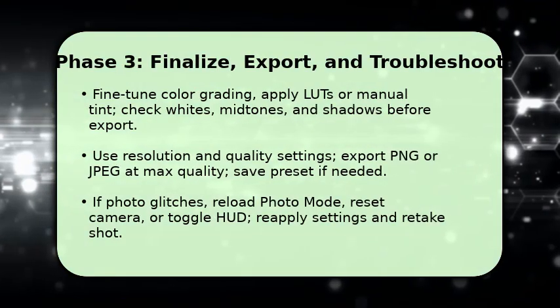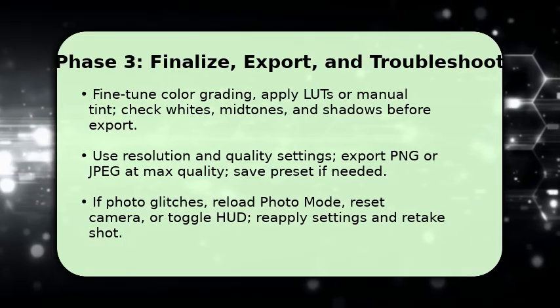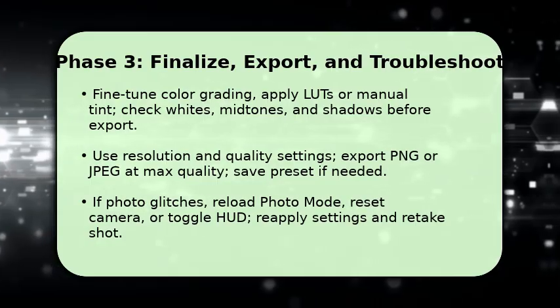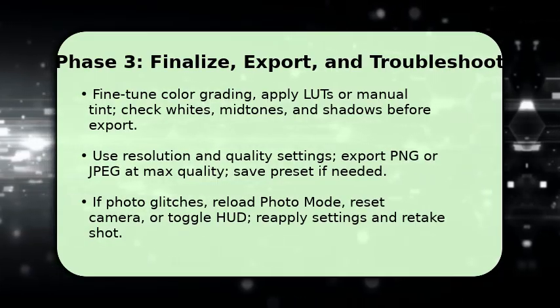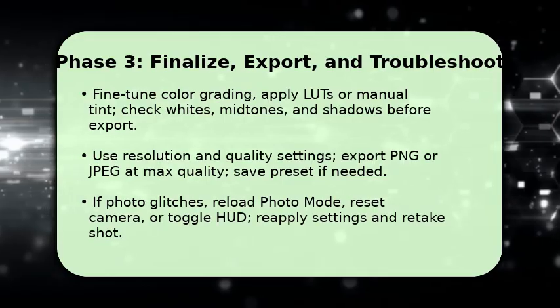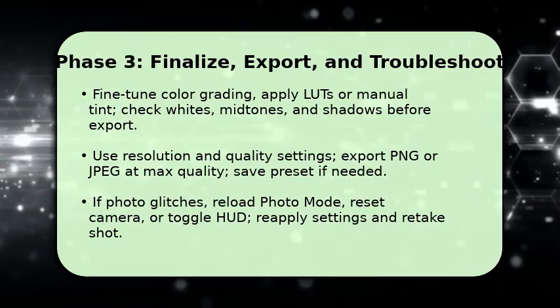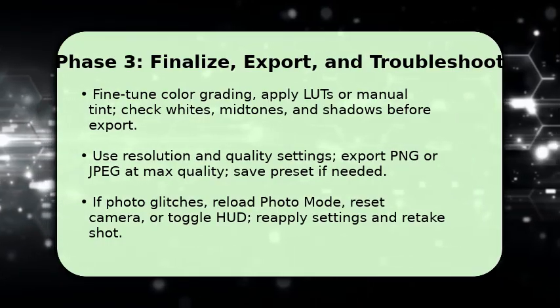Finish by polishing color grading. Either apply a LUT or adjust tint, highlights, midtones, and shadows manually so skin tones and metallics read correctly. Then select maximum resolution and quality. Export as PNG for lossless or high-quality JPEG if you need smaller files, and save a preset if you want repeatable results.